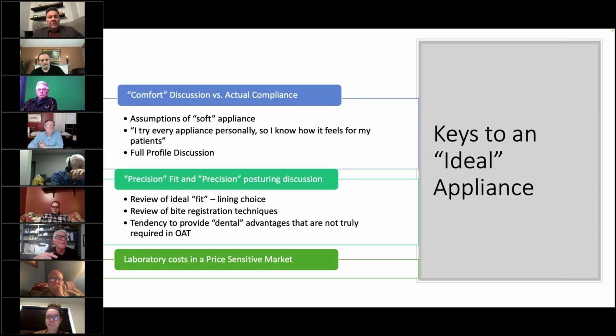And yet, when I thought about it, my patients weren't telling me that they were uncomfortable with their appliance. And interestingly enough, no one's done a study to compare two appliances with a washout period with several patients to determine whether or not they're comfortable. People often say, well, I want a soft appliance because it's more comfortable. Well, I put that Somnomed Flex in, and I found it, and my patients found it, horrendous. Why? Because the softer appliances require a larger profile. Remember I said, the longer the profile, the more boxed in the patient seems to see and feel. So I'm not sure that a soft appliance is any more comfortable than an acrylic or a thermal line appliance.